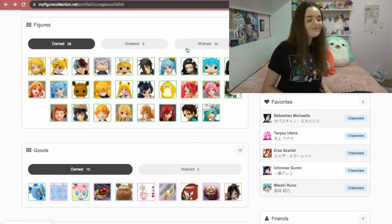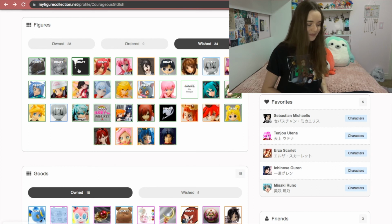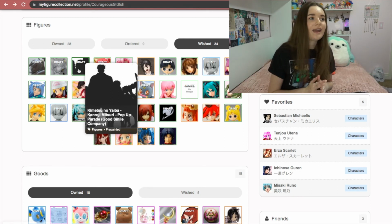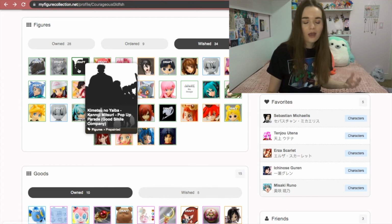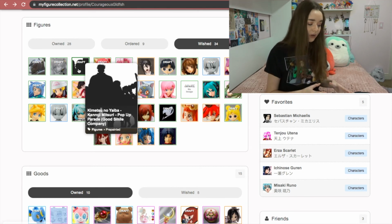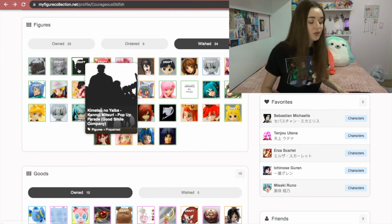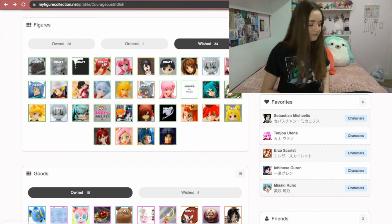Like, there he is. It's okay. This here, Pop-Up Parade Kanroji Mitsuri. I want to see what it looks like. I am an anime only, and so I've seen Mitsuri like twice in the anime, so I'm not that attached to her. But I do have a pretty sizable Demon Slayer figure collection, I would say. And so if she turns out pretty well, I might purchase her to go with my collection. Pop-Up Parades usually turn out well, and so I'm sure in the future I will probably order her. But I don't know, maybe I'll decide that I'm cutting back.